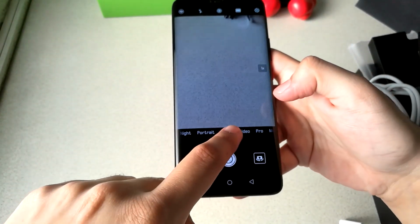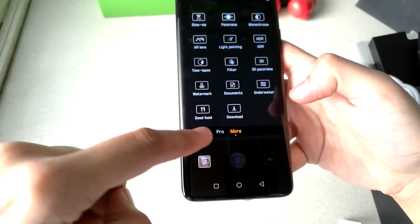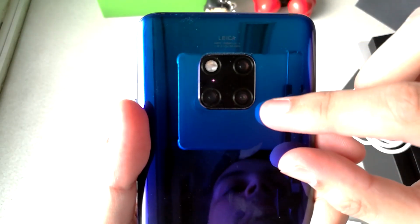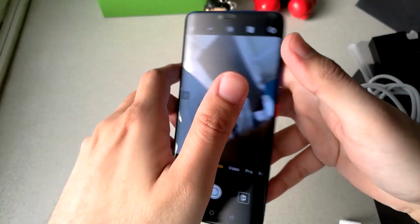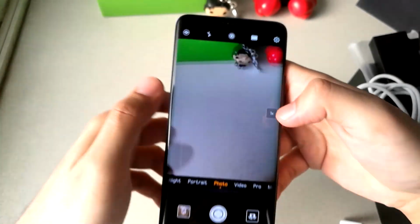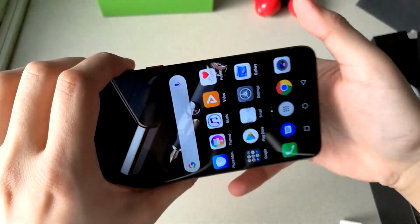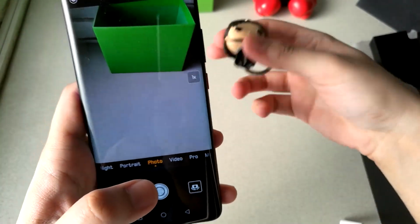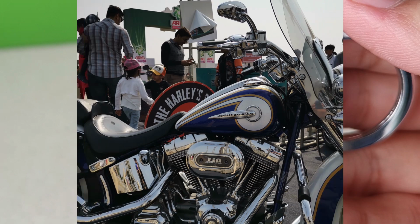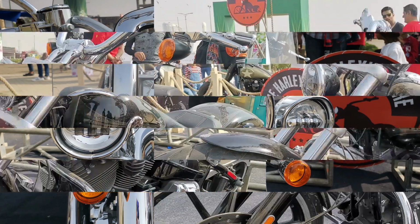So guys, talking about the camera, which is one of the main features of the phone, at the back lies a triple camera setup with a 40 megapixel wide sensor, a 20 megapixel ultra wide sensor, and an 8 megapixel telephoto lens. The main thing about these three cameras is that the zoom is crazy. The level of detail you can capture because of the 40 megapixel sensor is awesome. We have taken some sample shots so you guys can judge on your own. We have taken multiple variants of pictures: zoom shots, wide angle shots, night modes, and macro shots as well, so you can check those out.